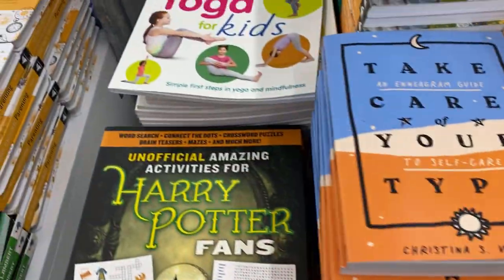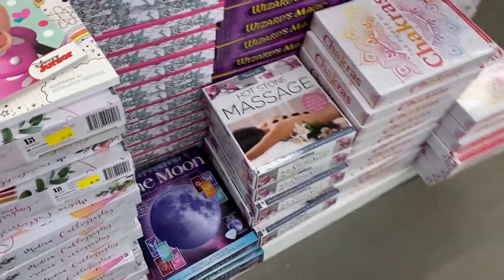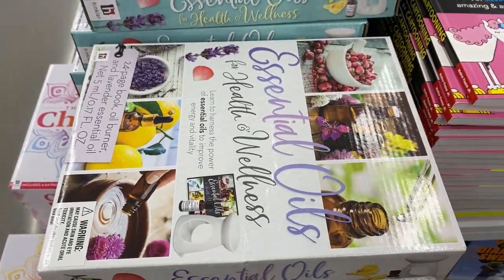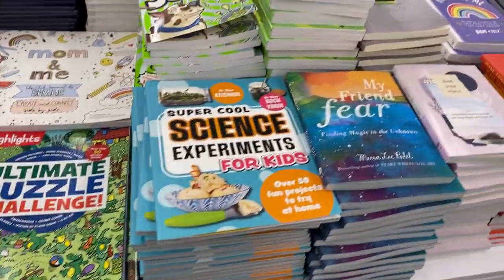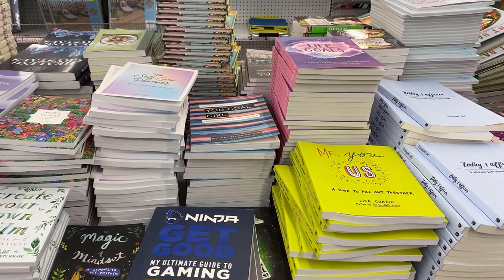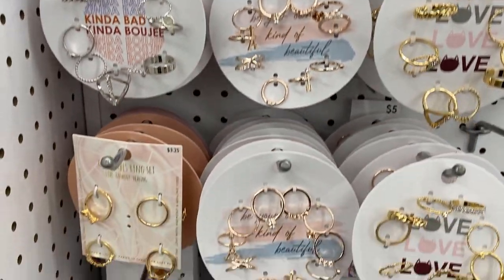They had some story books and activity or art books for kids. I'm not sure what these are — it says something about chakras, and I think it might be a spiral drawing set where you use a pen with different stencils to draw different designs. They also had journals and notebooks — lots of different options. Some of them you might also be able to get at Dollar Tree for less than four or five dollars here.